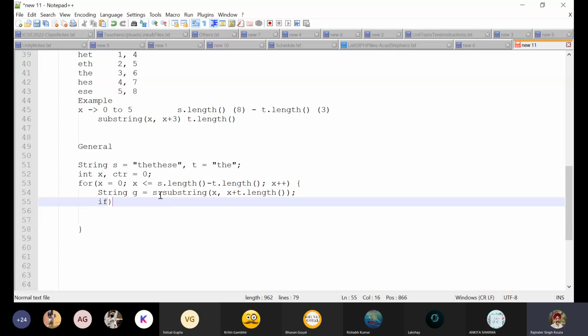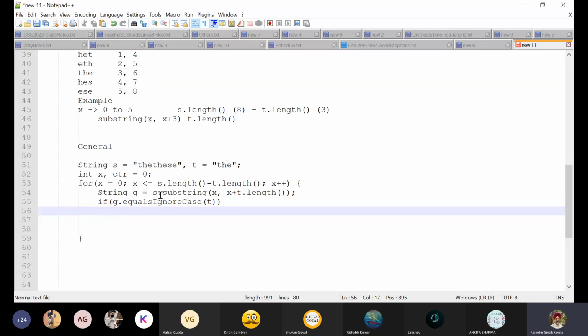And we're just going to check whether g dot equals ignore case, and t is the one that I'm looking for. If this is there, then I'll say ctr plus plus.